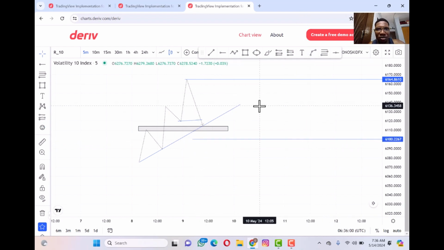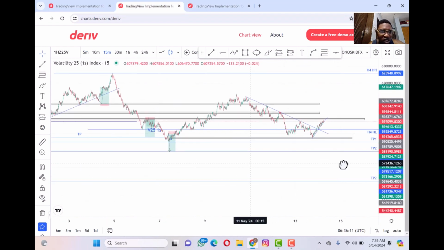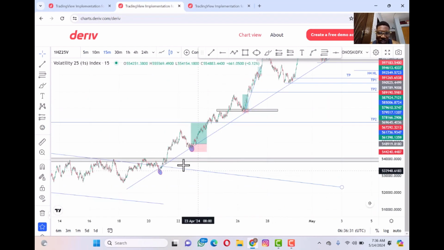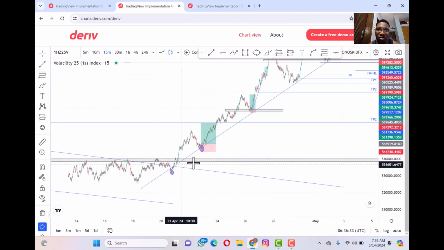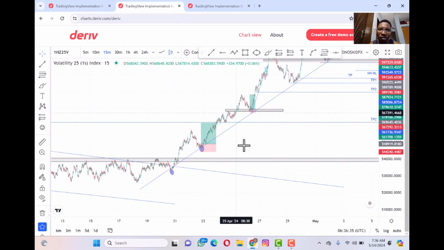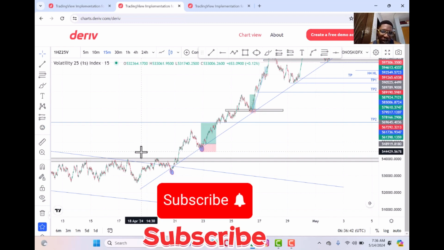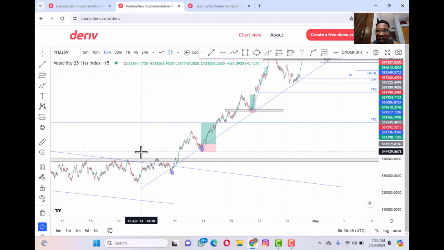Let me just show you some of the trades which I have taken. This is V25 1s. So you can see from here, we have the first touch here. Mind you, why I am taking a buy on this trade is because I've already done a top-down analysis from the higher time frame perspective. Remember, you have to trade alongside the trend. That is the best way this strategy can work for you. If you do not follow the trend, you may not get the best out of this strategy.